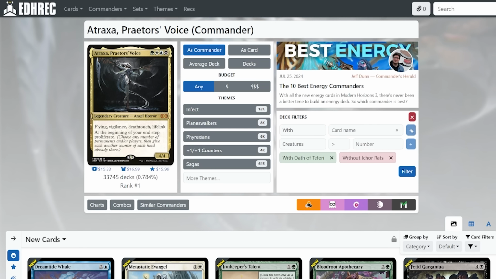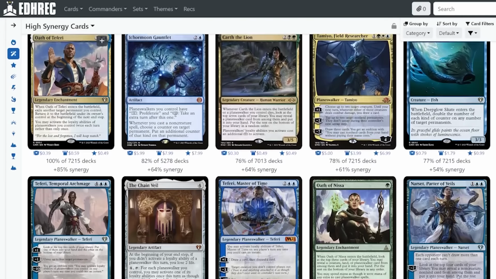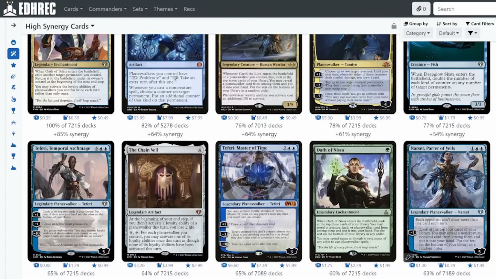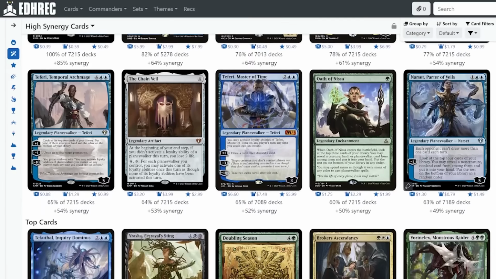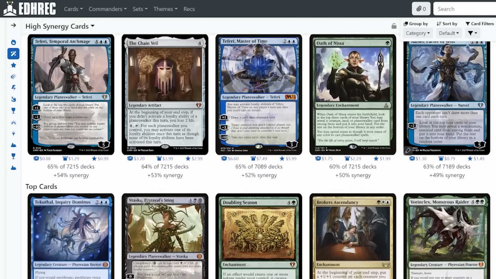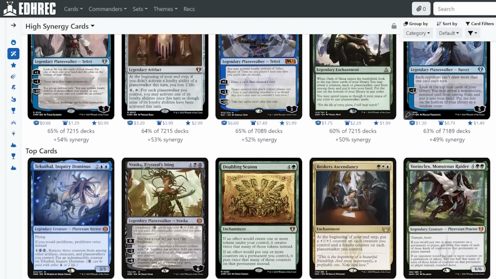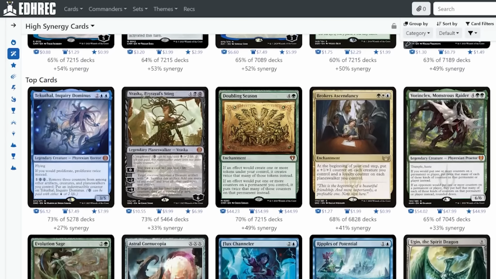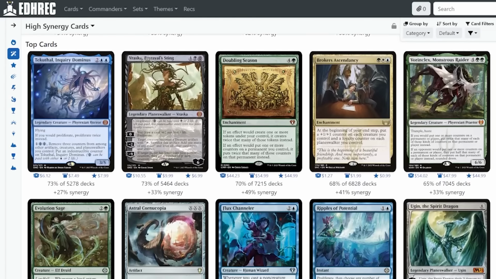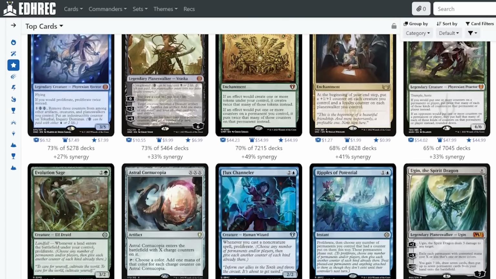This is my absolute favorite tool on EDHREC because it helps you sort out specific strategies for commanders with multiple possible build paths. If I know I'm building Atraxa as planeswalkers, and I know that I'm not going to use any poison cards, then let me use these filters to show only the cards from decks including some very planeswalker strategy specific cards, and exclude deck data from other strategies.